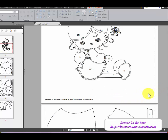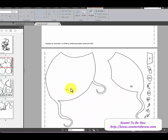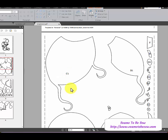So what I do next, you don't need this page when you're doing this technique. It's not going to have any bearing, except it may help you with naming your layers in your software. But we're not going to do that. We're just getting straight from PDF to cutting software. But I do take out these.